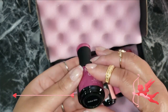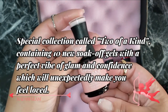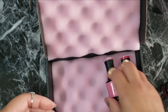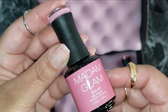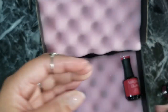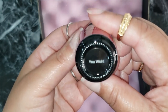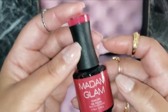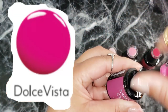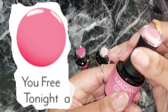They have 10 soak-off gels in this collection, and I am so glad to be one of the first to try it out. Listen, these colors are what I thought about when I thought about Valentine. These are the two of a kind, but they are all the same as all of Madam Glam's nail polishes: vegan, cruelty free, and 9 formula free. But these will unexpectedly make you feel confident, loved, and glamorous. Indeed they will. Let me just show you these wonderful polishes.